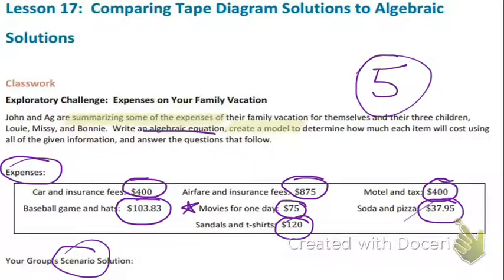Now you can keep flipping back to these figures during the course of this exploratory challenge. You have some space in your binder, but you may need some more paper, so you might want to have that at the ready. Okay, so let's go ahead and I'm going to write down scenario number 1.